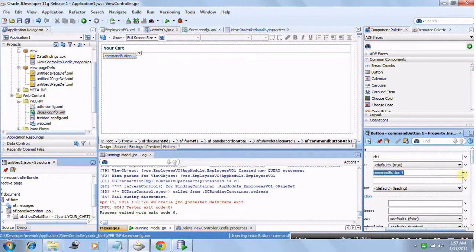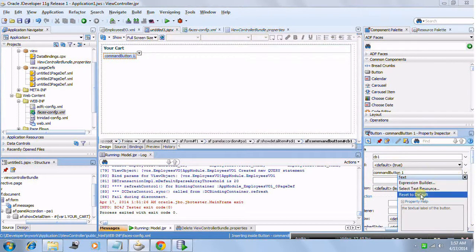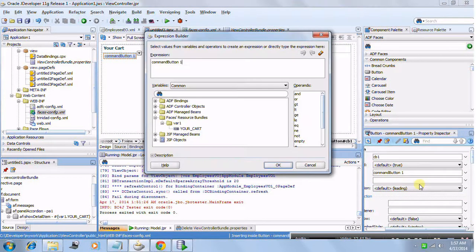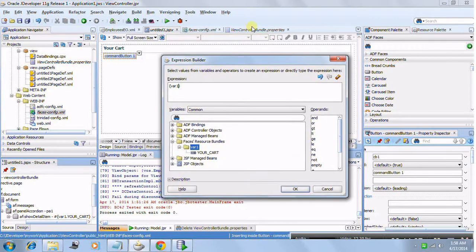So here what we can do is again go and directly go to the expression builder. We can say we want... now we don't have the key present in the view controller, right?